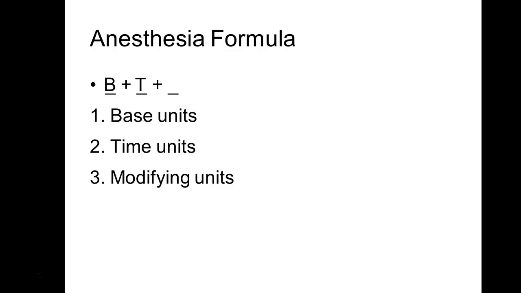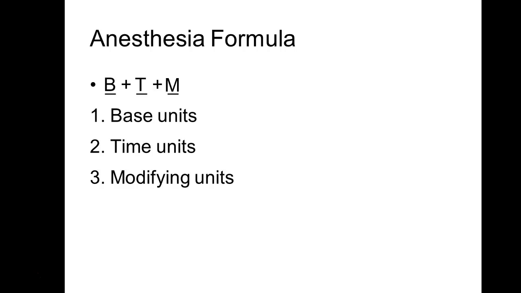Now, along with all of this, you're going to see B, T, and M a lot. Anesthesiologists and CRNAs get paid for every minute that the patient is under sedation. And because of that, this is the calculation. Most of the time, if you work for anesthesiology, you will just put in the base units, the time units, and the modifying units, and it will spit out the amount of money that you should be getting reimbursed. But we should know how to do this because you may get a question on a certification test.